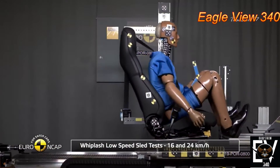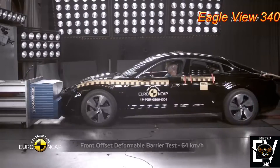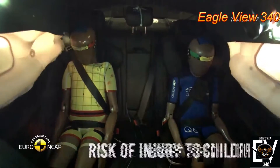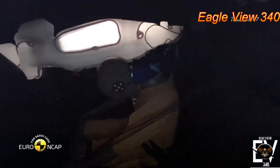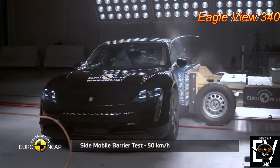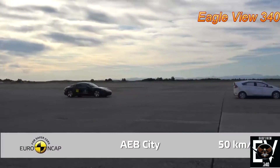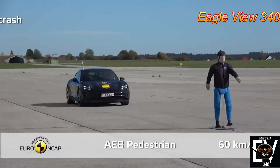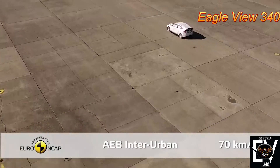The same issue applied to the rear seats. Another problem was discovered during frontal offset tests: risk of injuries to child occupants. Protection for critical body areas was good except in the neck, which in a real-world situation could likely be fatal. On the other hand, for the side barrier test, the Porsche Taycan earned maximum points, and its passenger detection system with autonomous emergency braking worked flawlessly to avoid collisions with pedestrians, cyclists, and other vehicles.